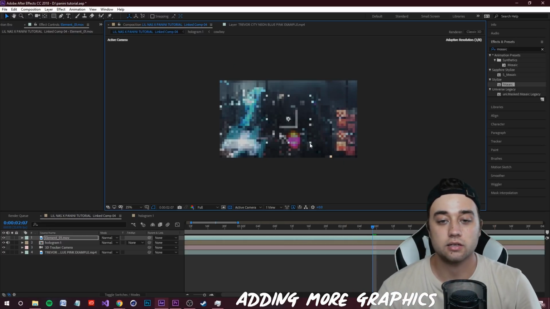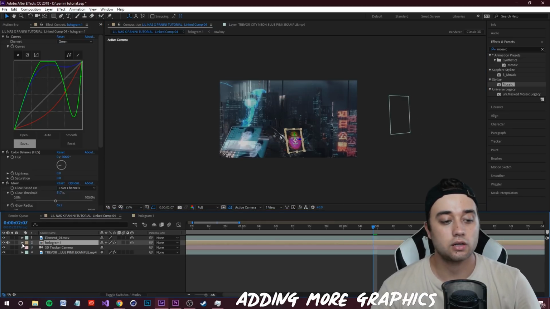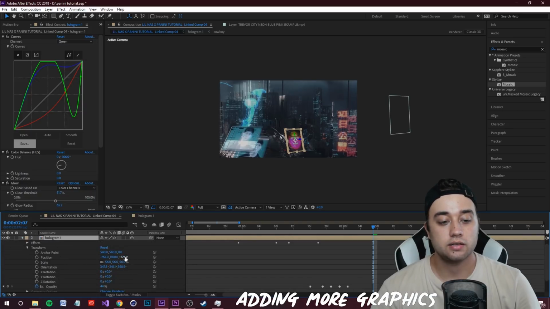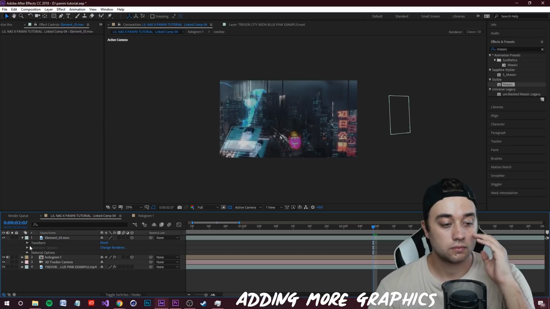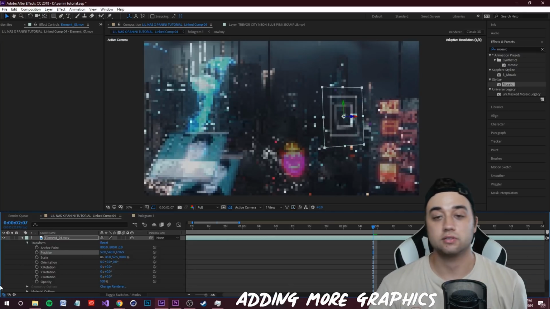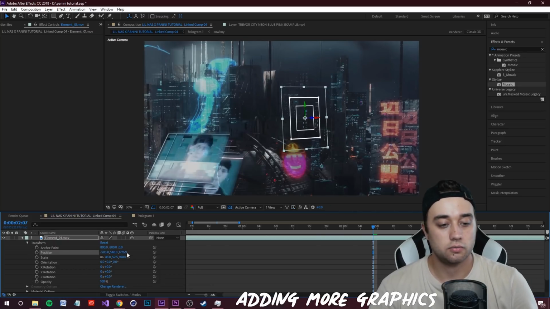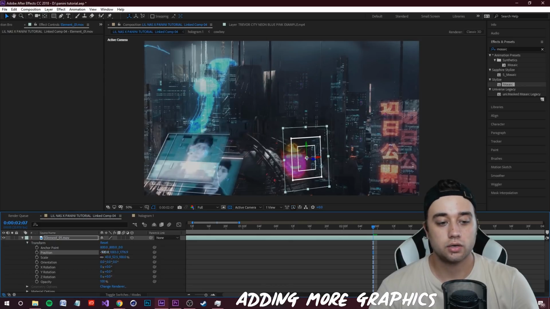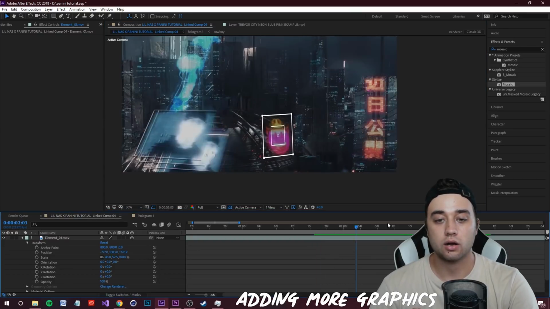So we have our overlay element here. First steps first, click toggle switches and modes, make that a 3D layer. You can even click on your hologram layer here, find the Z position, so click open your position. You can just click Control C, and then you can just paste that for your element here as well. Open up your transform, Control V to paste that. So now this will basically be lined up. So now this will have the same Z depth, the back and forth depth in 3D space, as our little cowboy hat emoji here. And we can just use these values to place it over, and it should all line up. Now if we play it through, it'll just be over our target as we have it here.